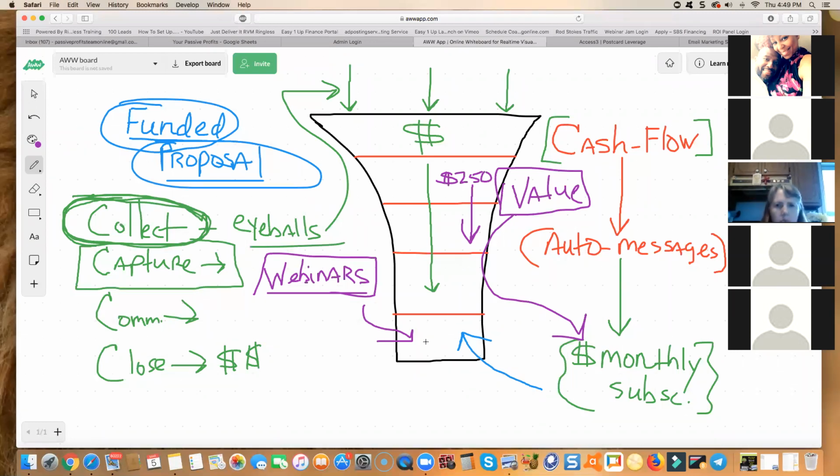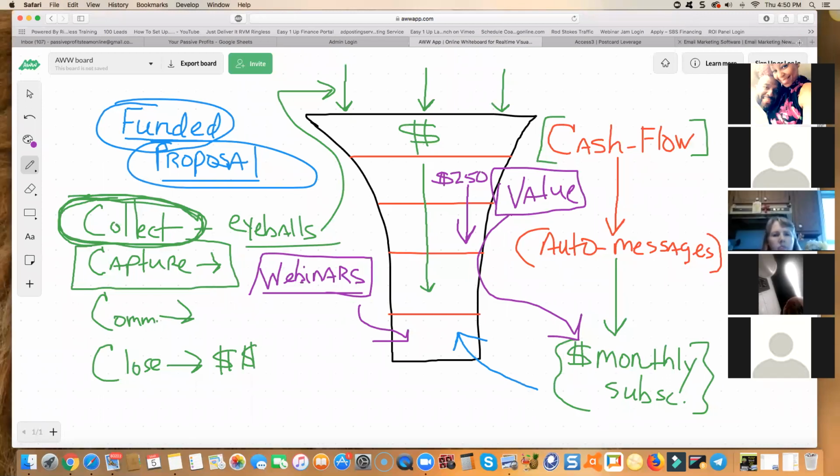And down here, ladies and gentlemen, you're able to make residual income, okay, with our direct mail platform on the back end. Again, a lot of you are going to be getting your login information for that. If you qualify, you've got to be at the welterweight level or higher to get that benefit. Okay, so that is in a nutshell a funded proposal.